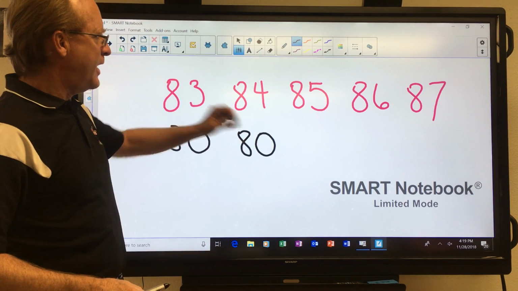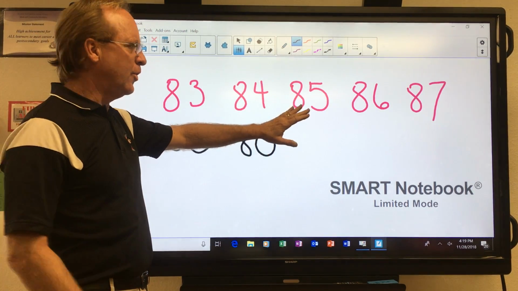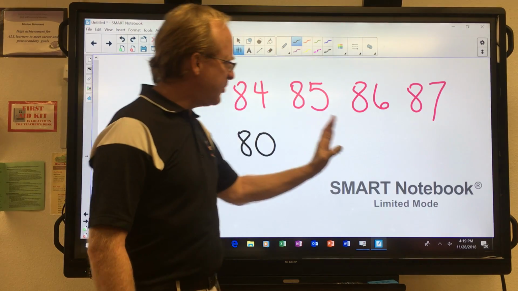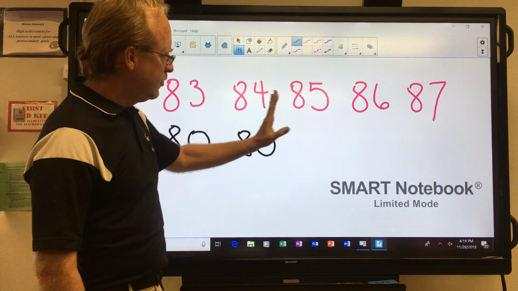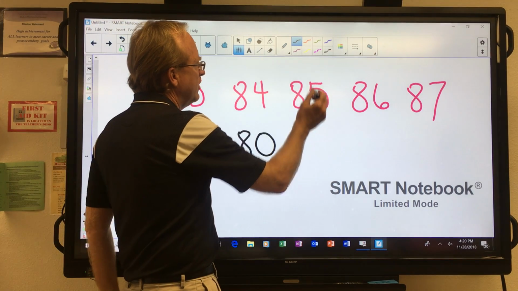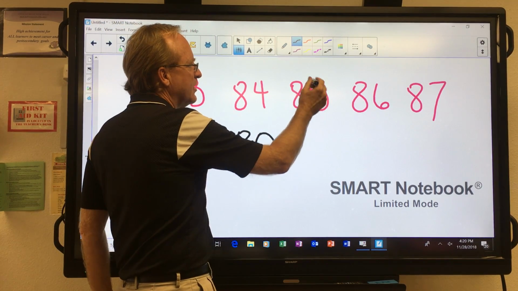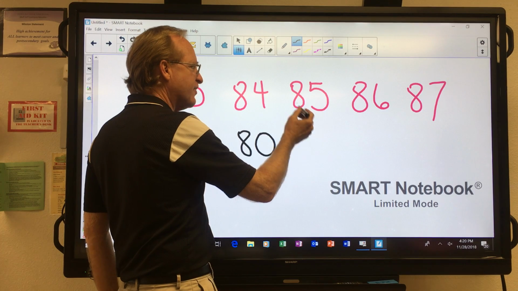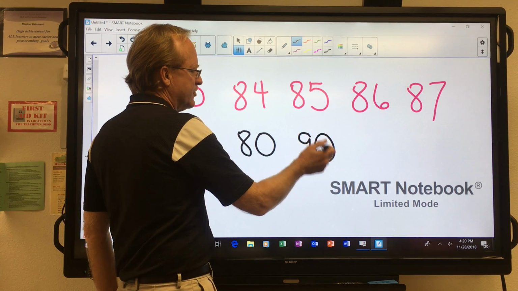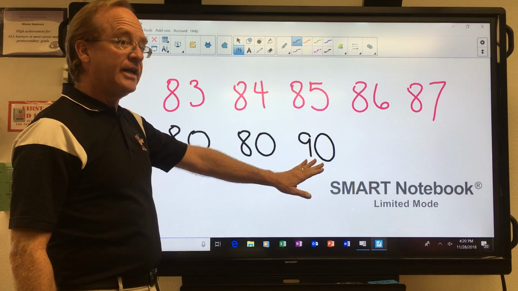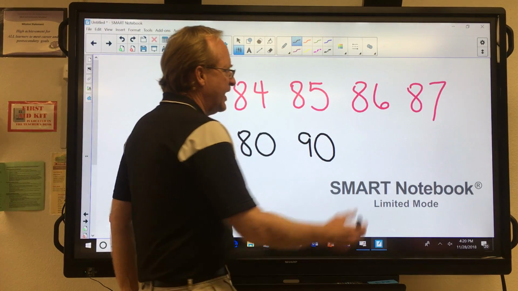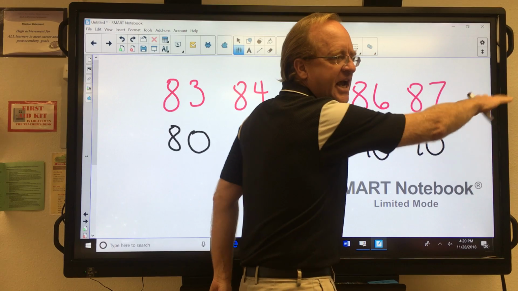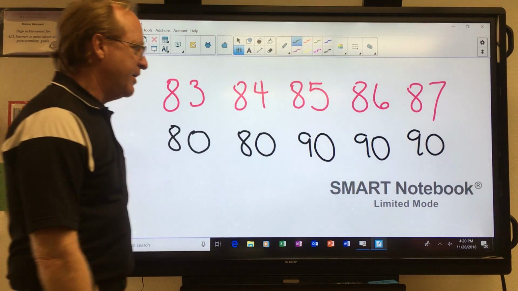And again, that's right. Now here's where you have to use the rule. 85. Is that closer to 80 or is it closer to 90? What do I put here if I'm estimating? Well, the rule we use in math is that if we're going between 80 and 90, that's a tens place, we look at the ones place, one over to the right, and that's a 5. And the rule is if it's 5, it bumps up. So 85, we say, is closer to 90 than to 80. 86 is 90 if we're estimating, and 87, 88, 89, those are all going to estimate out as 90.